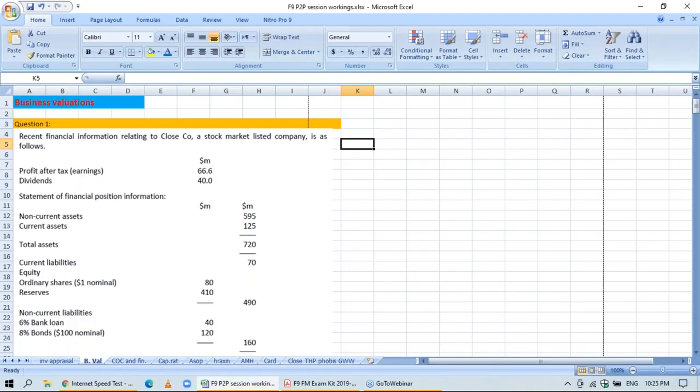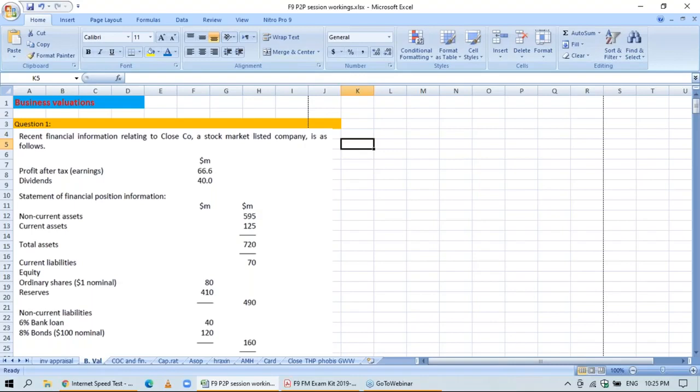So we are going to learn different ways of calculating the market price of different companies. Plus, there are marketable securities. What do we mean by marketable securities? Those which are being sold in the stock market or in some market where active buyers and sellers are available. One of them is ordinary shares. The others can be convertible bonds, loan notes, and preference shares being traded in the market.